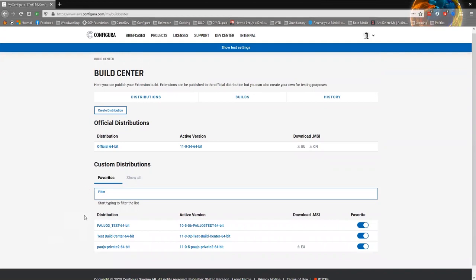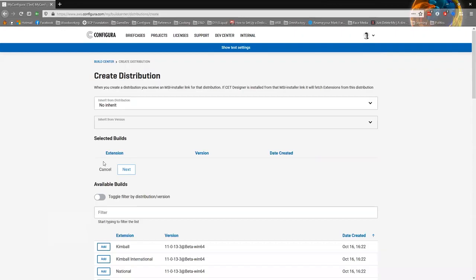For now, let's see, what would be best? Go to an existing one or make a new one? Let's just make a new one. So hit that create distribution button at the top. This is like the equivalent of making a new build box. A lot of the terminology is going to look pretty familiar to what you've seen before. The inheritance pattern is still a thing.